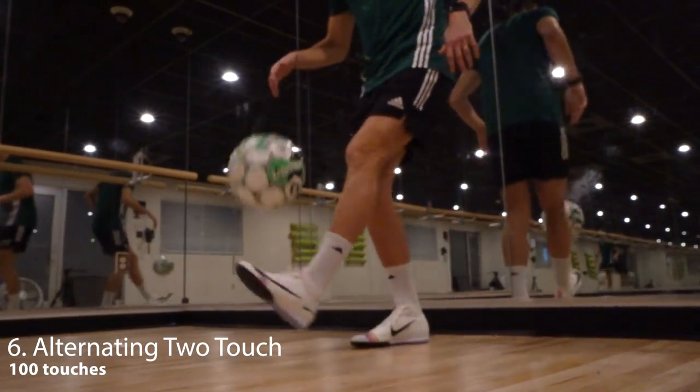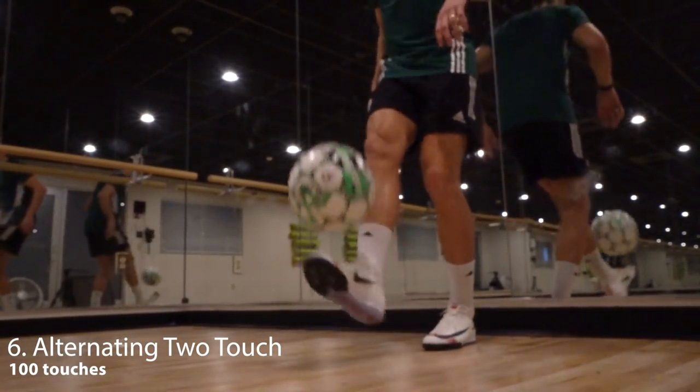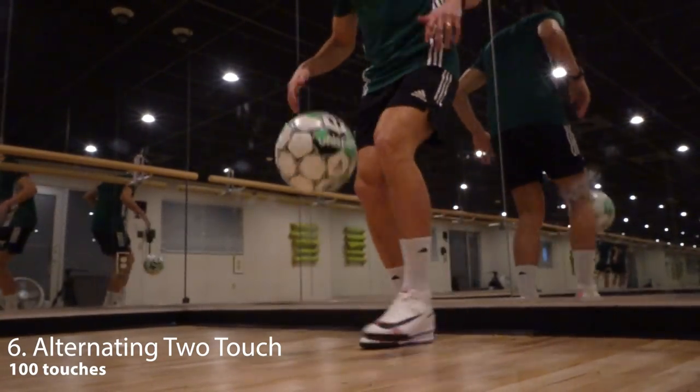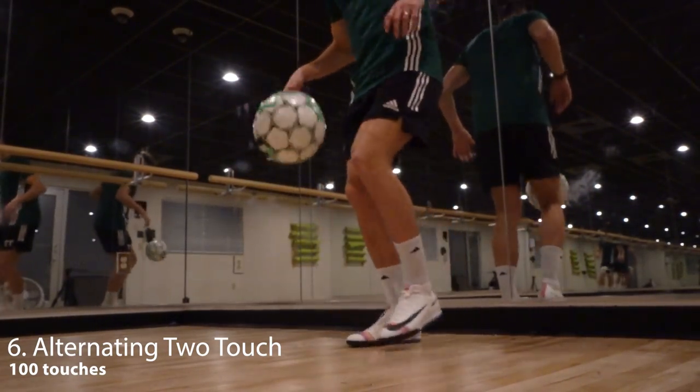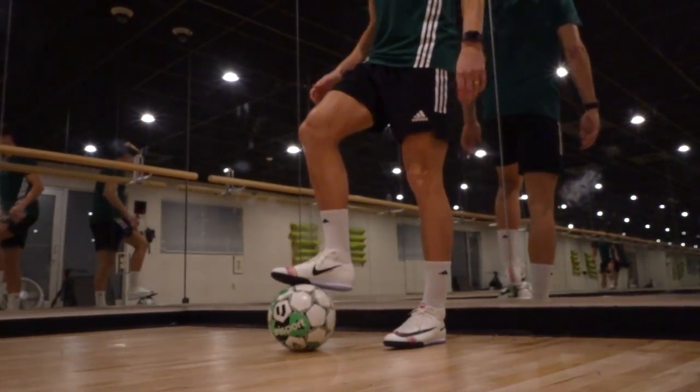For exercise 6, we're alternating two touch. So we're going to step between each juggle, two on our right foot, and then we alternate and go two on our left foot until we reach 100 touches.